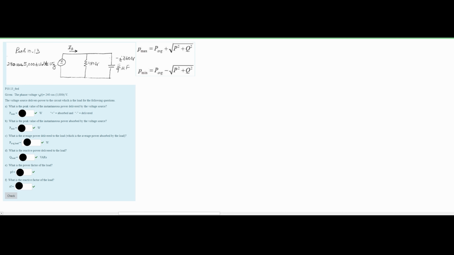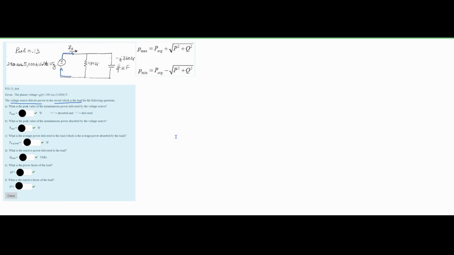Now, there are two important things to note. The voltage source delivers the power, and the circuit is our load, so our circuit will absorb the power. That means we have power going out of our voltage, and then eventually we're going to have some power coming back into our voltage. Since they're going in the same direction, they're going to be the same sign. We're looking for the amount of power delivered. And this again is our Pmax. So we're going to have to find that.